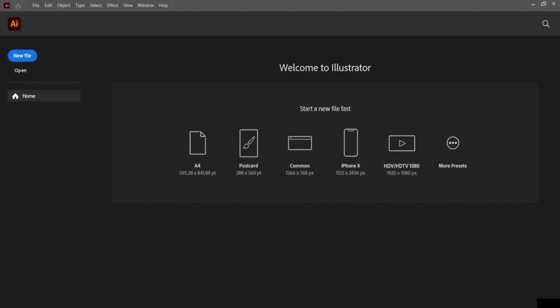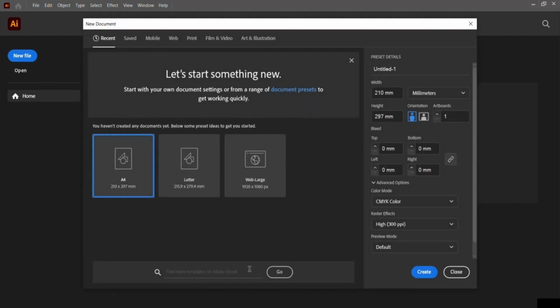As I was saying, for starting designing or creating any print related stuff, you have to create a new document, and for creating a new document you have to go for this New File option. Then a pop-up will appear. Let me click this New File option. Here we go, this is the pop-up, and you can see we got multiple tabs. This is Recent. The Recent tab indicates the recent presets or recent documents that have been used inside your Illustrator.